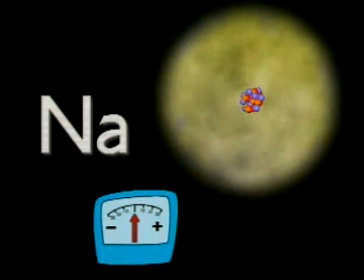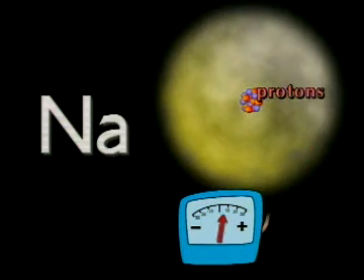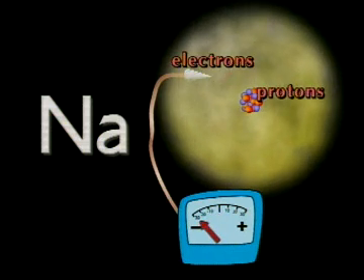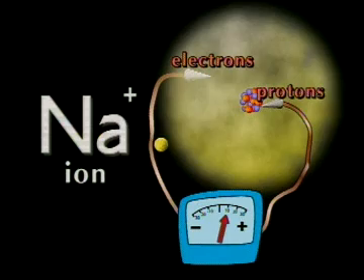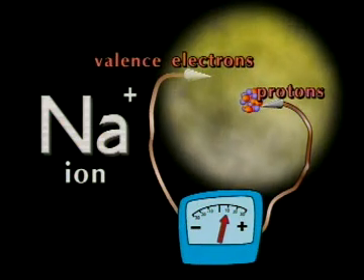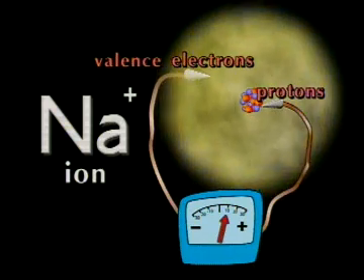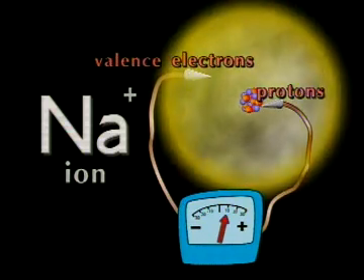A neutral atom is made up of an equal number of positively charged protons and negatively charged electrons. Protons in the nucleus of atoms rarely become free, but electrons have the ability to move, and it is the valence electrons, those electrons in the outer energy level, that move and give the element its chemical characteristics.